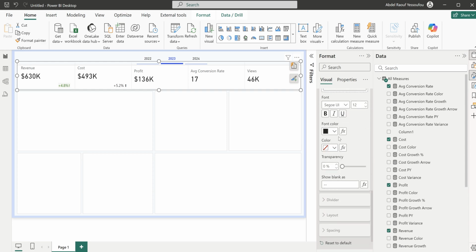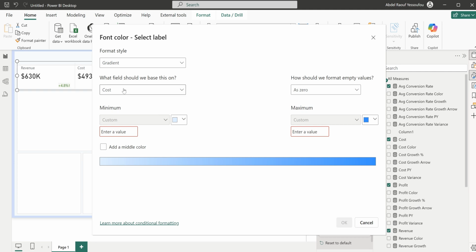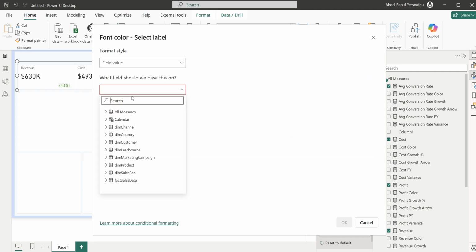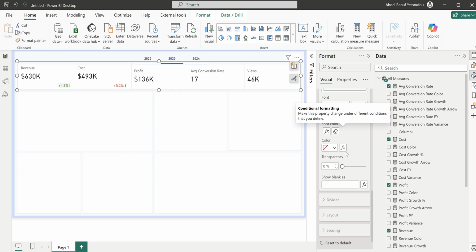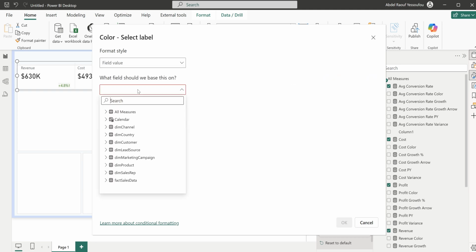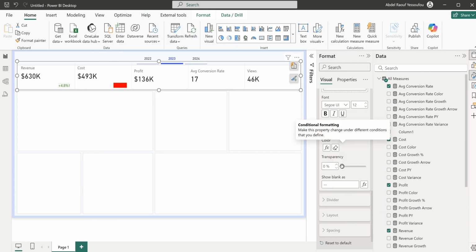So I'll go here. Now what I need to do next is to bring in the formatting. So field value, this time is going to be cost color. So you can see that the font has changed to red, and then I'll go to the background as well. Field value, the cost color. Then you can see this. So let's change this one to 95. Then you see, now this is plus and it's showing red because it is cost. So what I did was that if it is cost and it has gone up, then it should give me a red sign. It means that our cost is really going up. We need to check why it is going up.